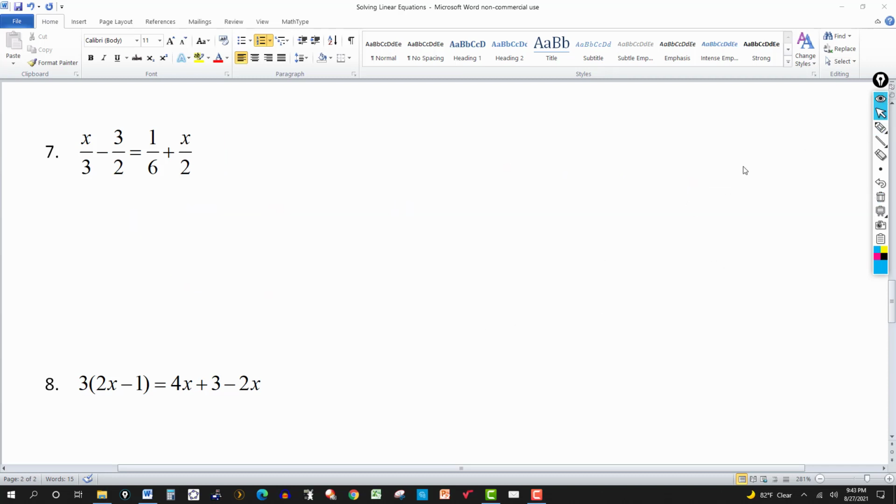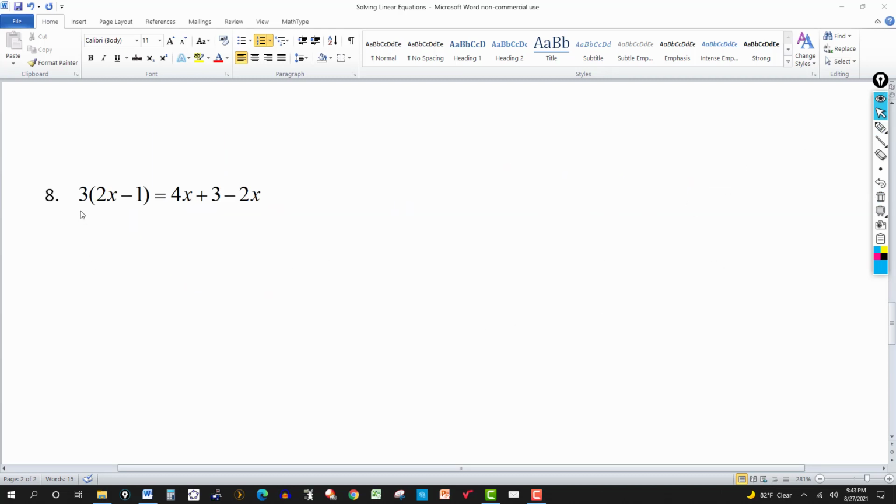Now, the last one, again, we still have to go through the same procedure before we can use any kind of shortcut here. So multiplying here by 3x is 6x. 3 times a minus 1 is a minus 3. On the right side, combine your like terms. Always simplify each side. If you can add terms, go ahead and do it. So 4x minus 2x is 2x. And a plus 3. Okay.